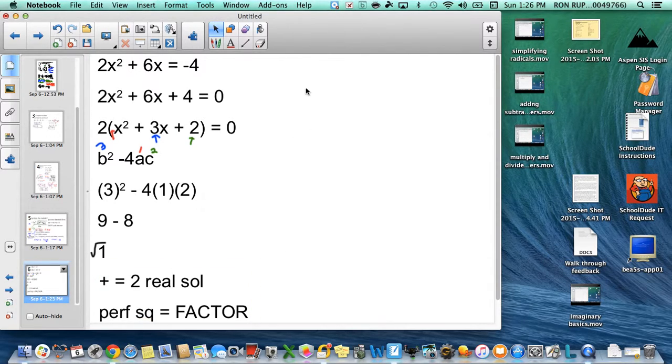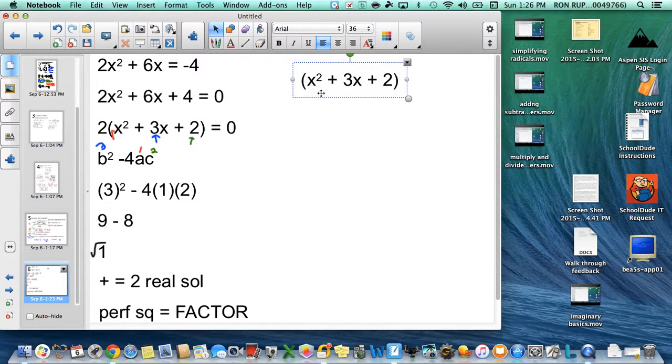So I'm just going to do that real quick. So we have up here x squared plus 3x plus 2. So I need to ask myself, well, what times what gives me x? Well, that's easy. It's x. And then I need to ask myself, well, what times what gives me 2 and adds to be 3? Well, that's going to be positive 2 and positive 1. And if we remembered, I factored out a 2 at the beginning. So now, if I set these equal to 0 and solve, 2 equals 0. Well, that makes absolutely 0 sense. So that isn't a solution.